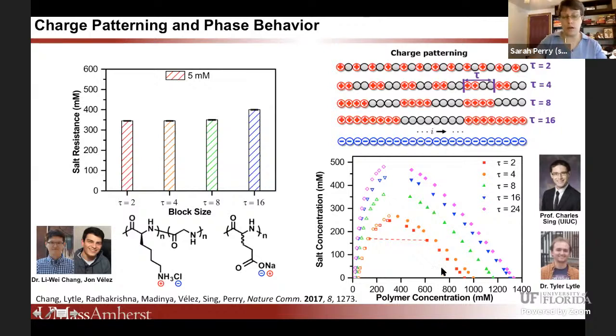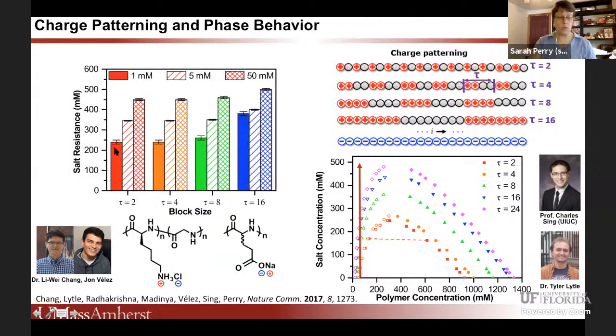So how do we compare here? The salt resistance experiments that I showed you effectively walk along a line of constant polymer concentration, right? So any sample prepared under this 2-phase envelope will split, but you don't know anything about the compositions because you have the polymer-poor supernatant arm of the binodal and then the coacervate. But the point at which you go from having phase separation to no more phase separation corresponds to a spot on this envelope. And so you can see the nice ordering in rainbow colors from red to purple here, increasing block size, increasing salt resistance, matches our data.